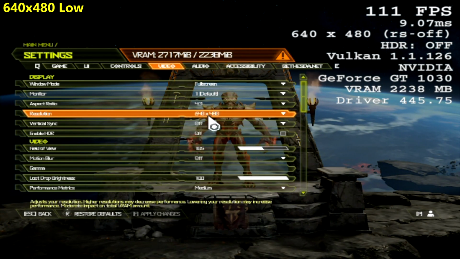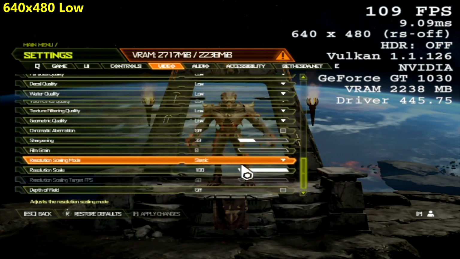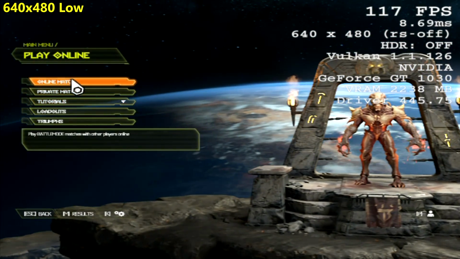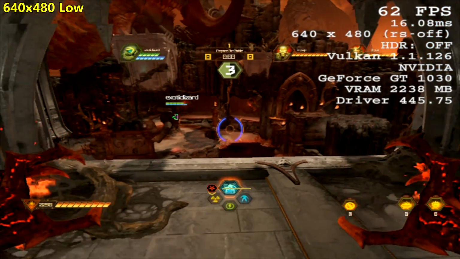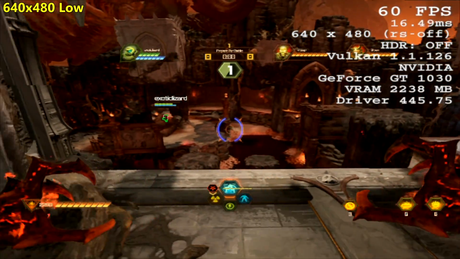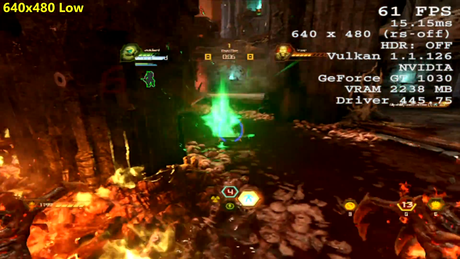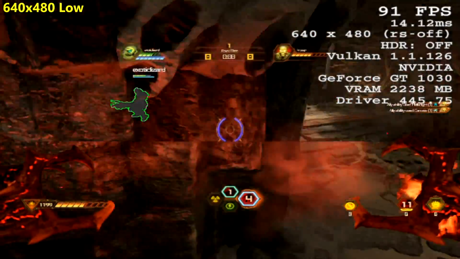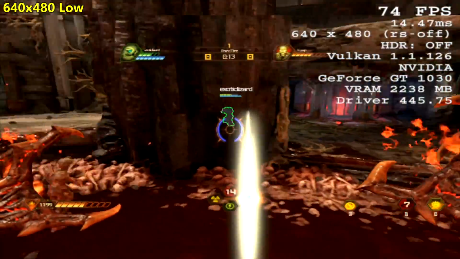There we go. You can barely see it, but it's at 640 by 480 and low settings, and let's get into it. Can we get 60 plus? Oh boy. I saw it dropping into the 50s already. Oh no, come on, man. Seriously. Okay, let's spawn demons here. Let's not forget to do so, okay? There he is. Alright, let's go.